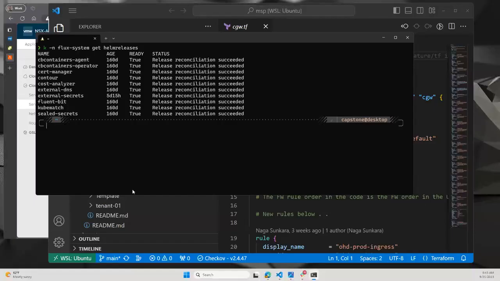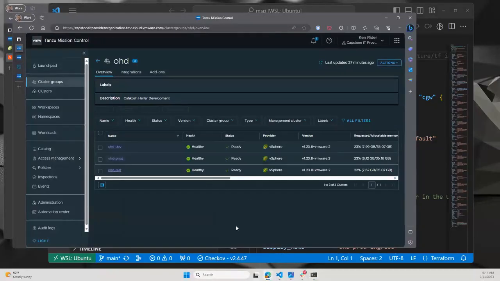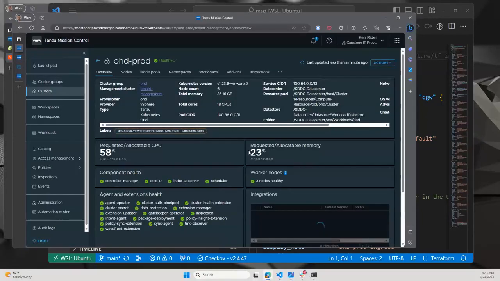So as the next part of configuring a cluster, I'm going to bring it up here. We then add in integrations into Tanzu Mission Control and Tanzu Observability in particular, and Carbon Black. So within Tanzu Mission Control, every tenant gets their own cluster group. Within that cluster group, we organize their clusters within it. Those clusters, we can then keep an eye on what's going on in those clusters, what's installed on those clusters, if everything's healthy or not. Gives us a good sort of overview of what's happening in the cluster.